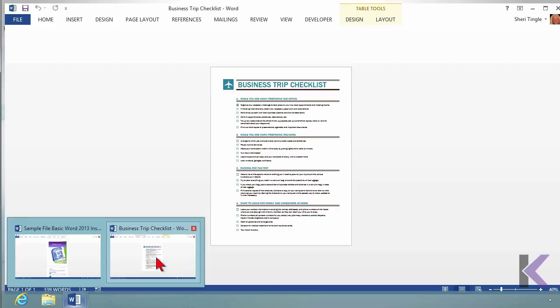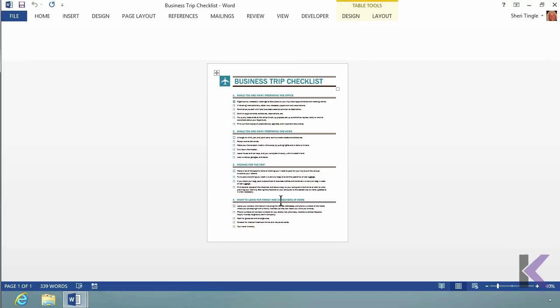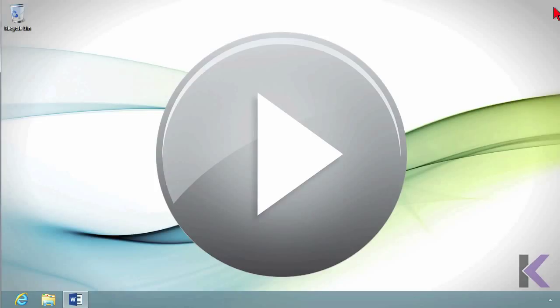Let's go ahead and activate the business trip just by clicking on it, and take a look at this X here in the top right-hand corner. This is the same close button that we just saw a moment ago. So it's exiting Word. It's closing the current document that you're in. So I'll go ahead and click this X, and now I exited Word. See, it doesn't automatically pop me back up into the other window. It exited Word and it closed that copy.